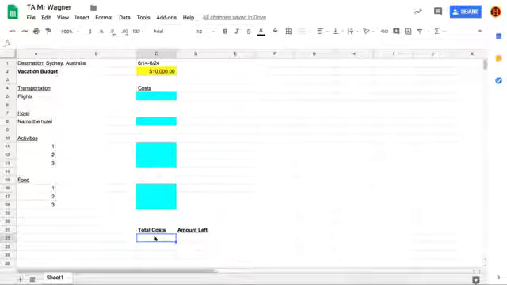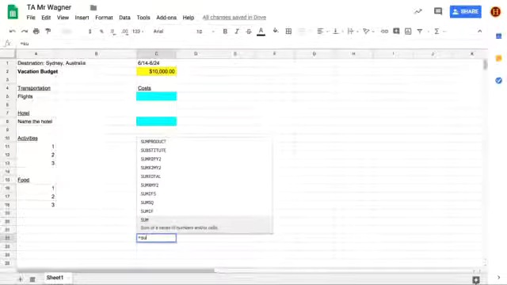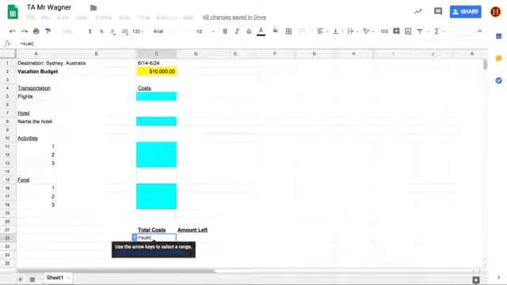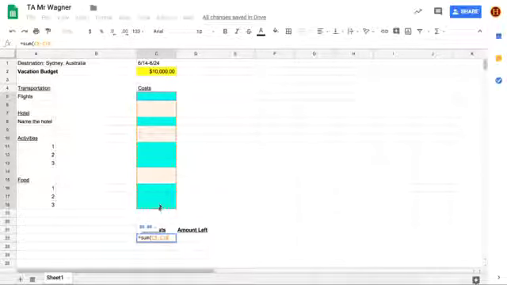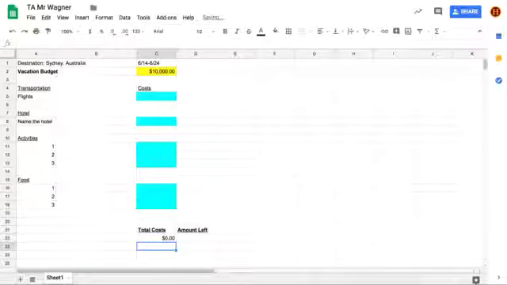Okay, to do total costs, I will hit equals. So the equal sign on your keyboard, SUM, close parentheses. I'm going to click up here where it's C5, drag down to C18, hit the enter key. Okay, if you miss that, just simply stop the video, go back, play it again, watch it again, and follow along.